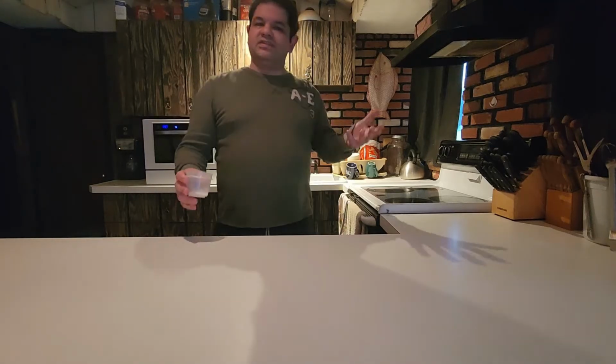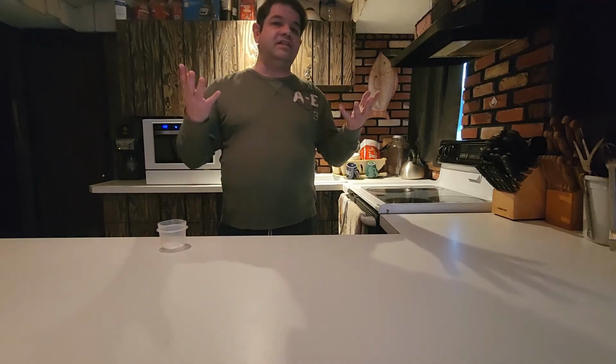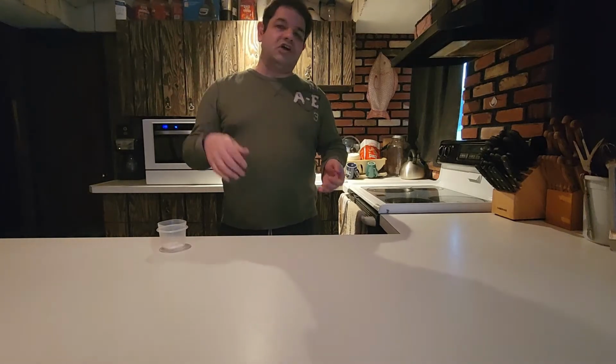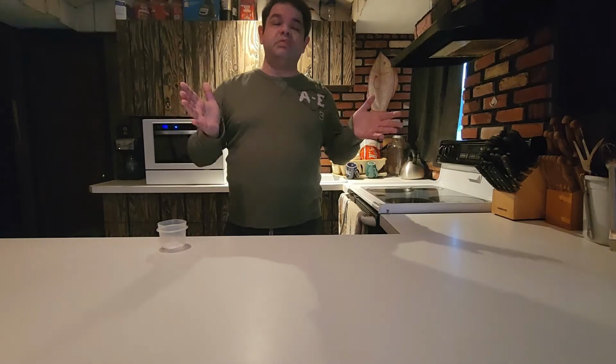Salt is a very versatile spice. You've probably used salt your whole life to enhance your everyday eating. If something tastes kind of bland, you sprinkle a couple of sprinkles of salt in there, and suddenly that bland food is not so bland, or it tastes a lot better. And sometimes even food that maybe you don't even like, you throw a little salt on there and it becomes a little bit more tolerable. That's how you've always used it, how most people use it.